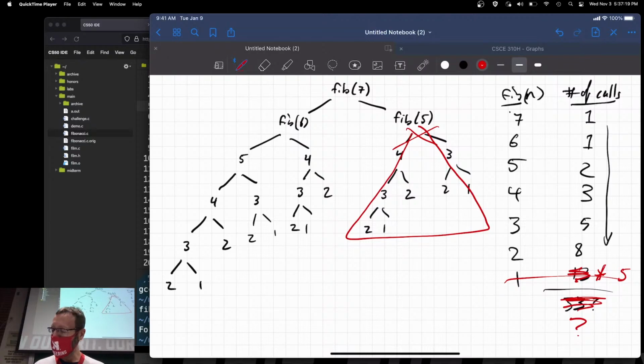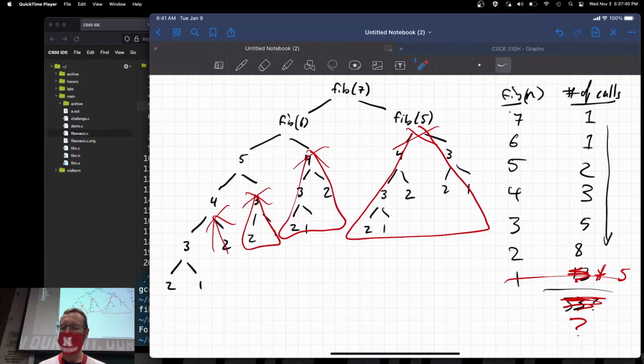All right, so what about 4? Well, the first time I computed it is over here, so don't recompute it over here. Trim that tree out, right? Or prune that tree out. What about 3? Cut that right there. Right? And of course, 2 and 1. You don't have to do this subtree here. My tree is looking rather thin now, right? It's only these parts right here, right? It's less of a tree and more of a what? A stick, right? So you've basically cut out most of the tree here, and you've cut out most of your computation by keeping track of previously computed values.